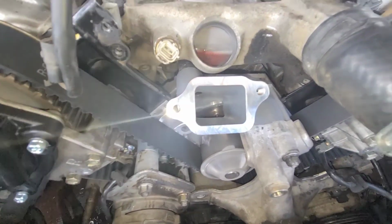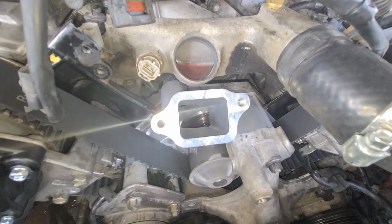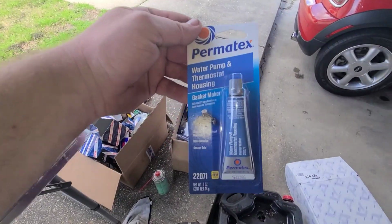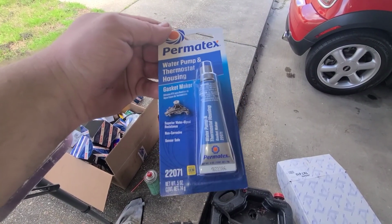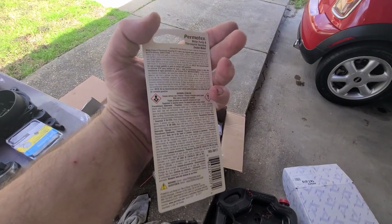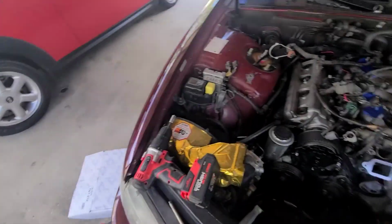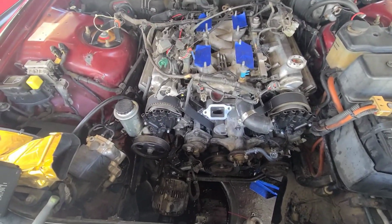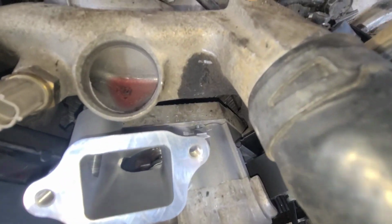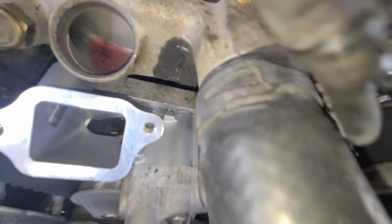I got a water pump and thermostat housing silicone from the parts store. And it says it on there. Let me grab it and show you. See? Water pump and thermostat housing silicone. So I'm going to use that to seal it, and that's the only spot it's going to have silicone. But the water pump does not have silicone on. It has the actual gasket. I don't know if you can see back there.